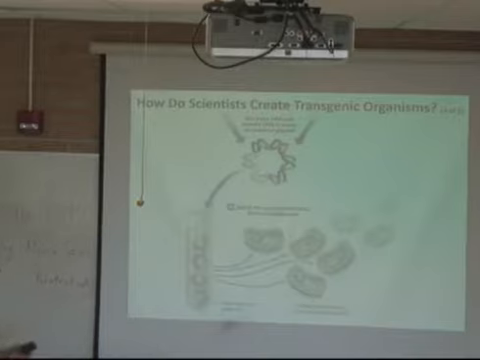Once the foreign DNA is introduced inside the plasmid DNA, it is put inside bacteria, and bacteria multiply much more rapidly. They split every 20 to 30 minutes, so they make more copies of themselves repeatedly. They grow very rapidly, so anything which is introduced in them from outside multiplies very rapidly.